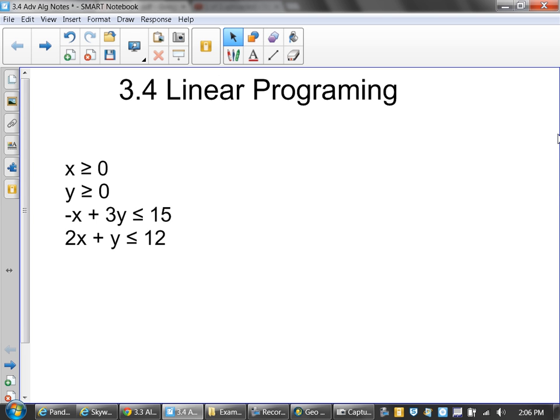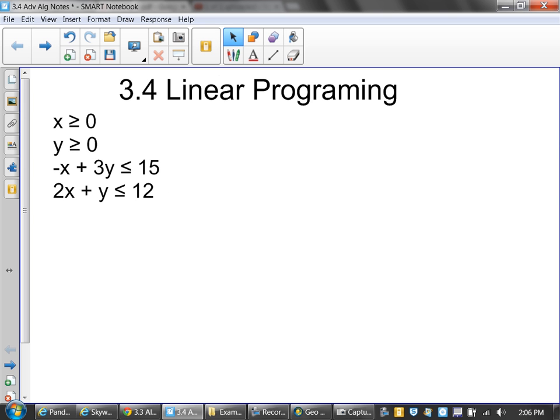What this means is that the first thing we have to be able to do is graph inequalities to find the vertices of a shape, if you will. Then I'll introduce what it means to be a constraint and how it goes from there. It's really using everything we've done so far in chapter 3 all in one section. Tomorrow we take it a step further, we put it all together with words.